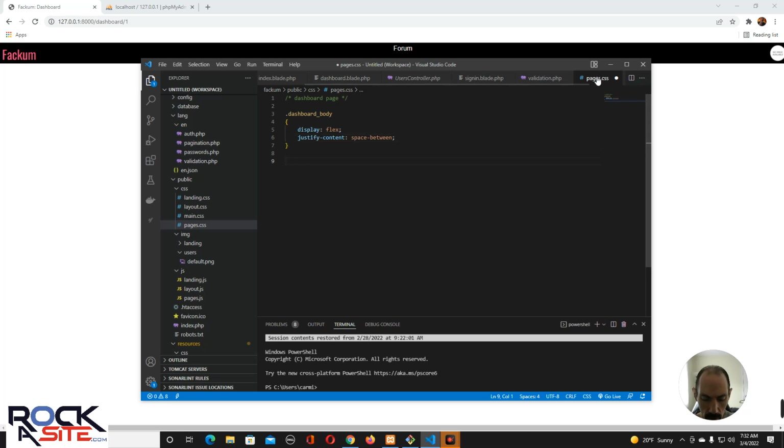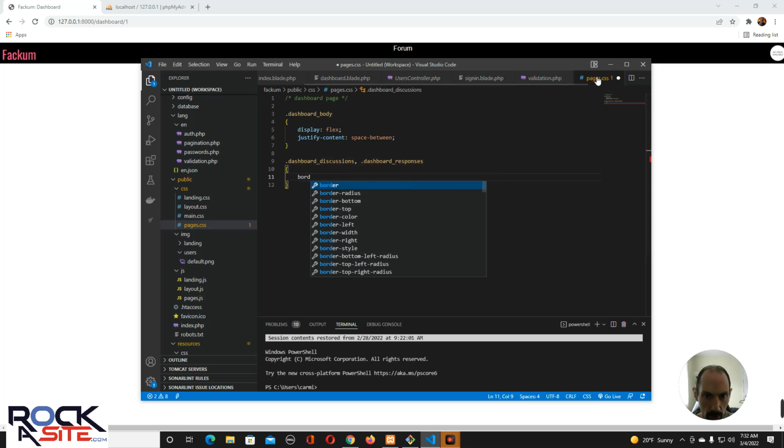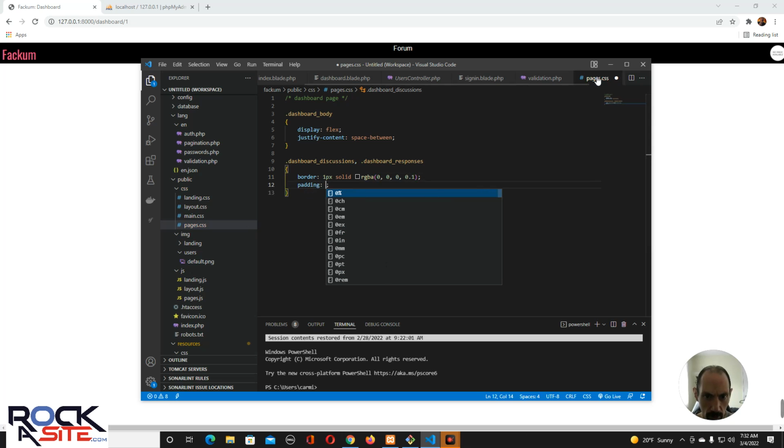Then we'll do dashboard discussions, dashboard responses. We'll give it a border, just a very light border so you know it's there. We'll also do a padding of 5 pixels because I don't want everything squished around it. We'll do a width of 350 because I want some space between. Should probably make it space around, but space between is fine.